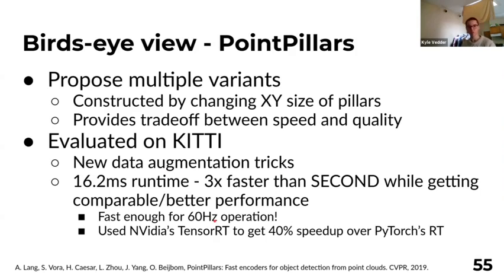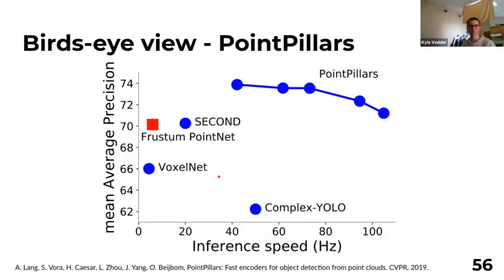For instance, one of the things they talk about is exploring the NVIDIA TensorRT runtime in order to get significant speedup over PyTorch's runtime. They would be comparable to the speed of a smaller version of SECOND if they didn't use TensorRT. They provide this really nice plot to reason about mean AP on the bird's eye view problem for KITTI, and then they compare against SECOND. They're able to show essentially this trade-off where you can get right over 100 hertz operation while having higher mean average precision.